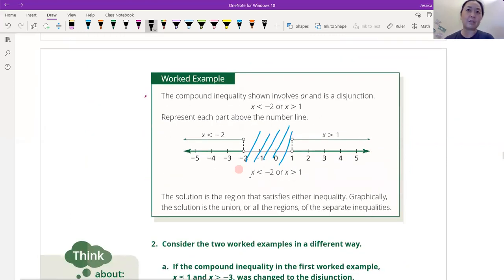So, oh, this is what I was talking about, right? Notice right here, it says x is less than -2, so we have that line going to the left, and x is greater than 1 going to the right. Notice this is like the no-fly zone. There are no solutions in here, right? So either you pick a number over here on the left or a number on the right. You can't choose one that fits both. It's not possible, right?